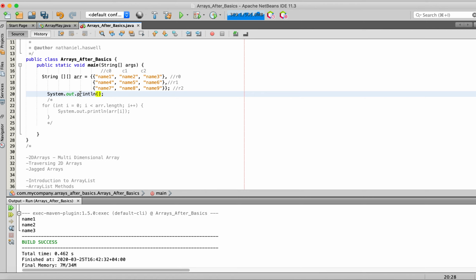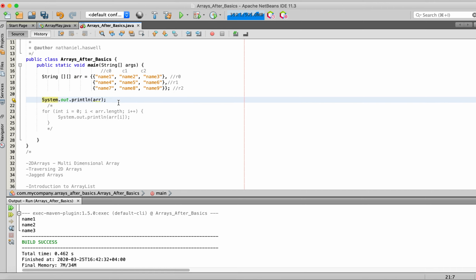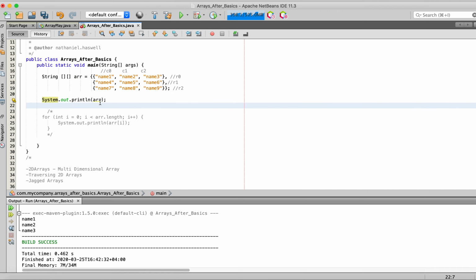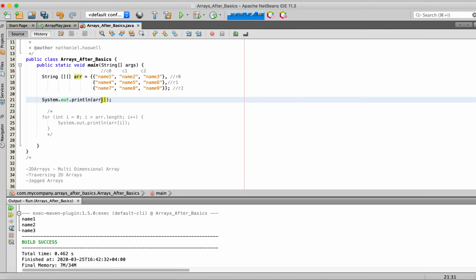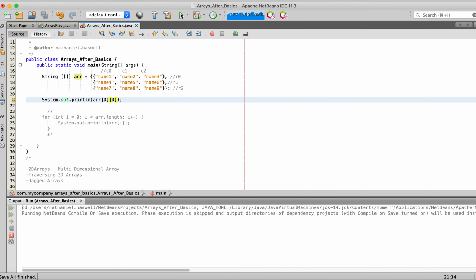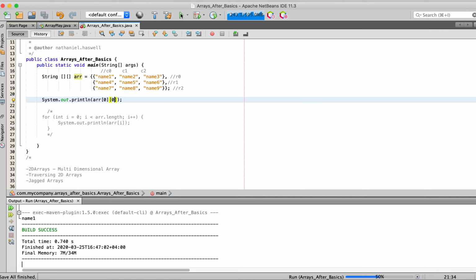What we'd have to do is type our array name, array, box bracket, and in the first box bracket you put the row position, which is going to be row 0, and then in the following box bracket you put the column, which is also going to be 0. That should give us name 1. Let's print that and see if we get the correct result.